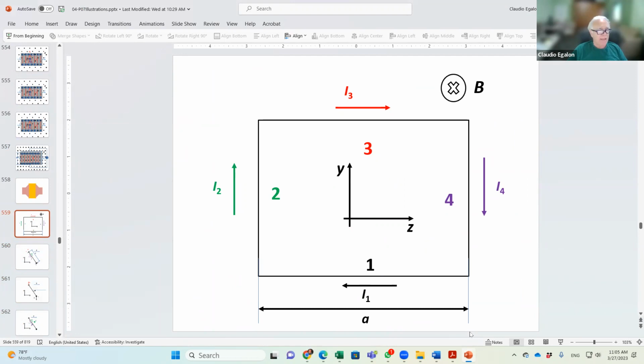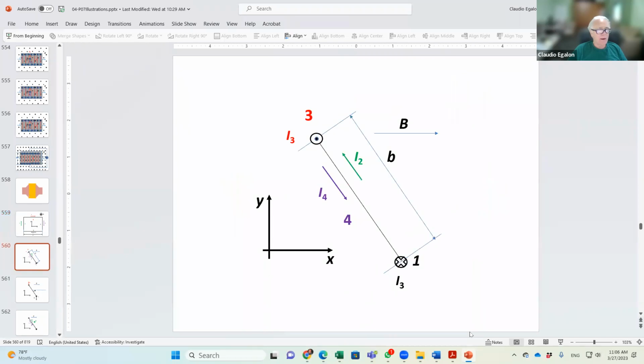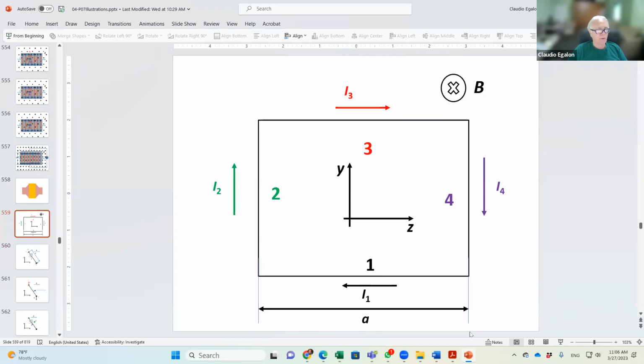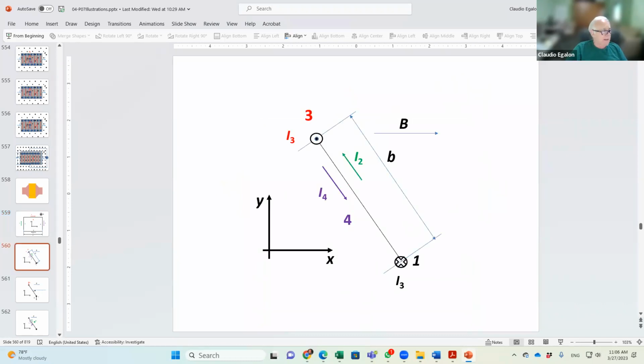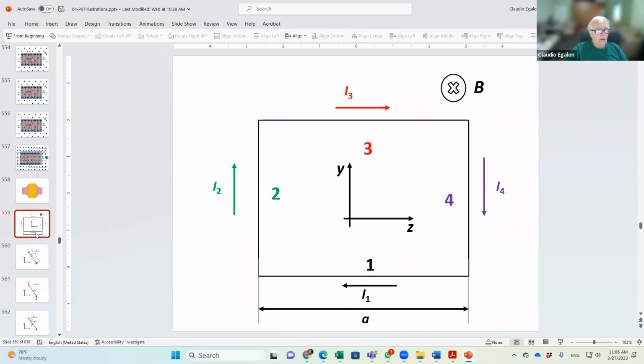Okay, so here you go. We have here the case of a current loop that, by the way, is going to be subjected to a torque. Here's this loop. The plane of this loop is making an angle. If you look on the side, you're going to see the magnet. You rotate this illustration to the left.